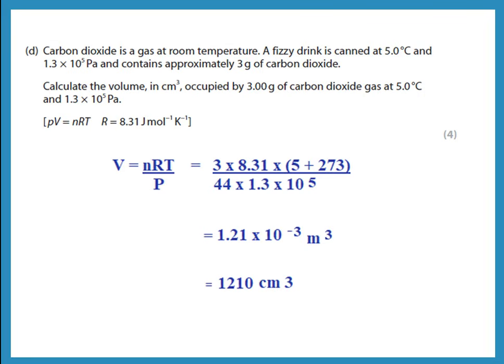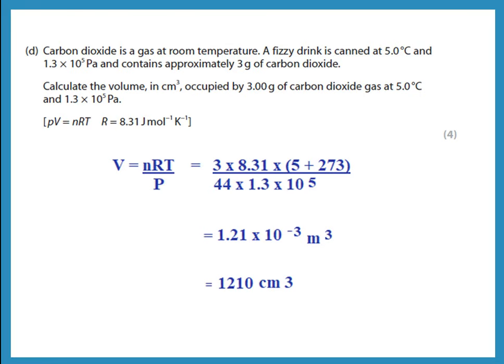Now, what is the number of moles? Remember that if he gives me 3 grams, then the number of moles is 3 over 44. So n is number of moles, that is mass over molecular mass, so that is 3 over 44. Now, R is 8.31. He usually gives it to you. If he doesn't, you should know it's 8.31. Plus the temperature. Now, the temperature has to be in degrees Kelvin. If he says it's 5 degrees Celsius, I have to add 273 to change it to Kelvin. The pressure is in Pascal, so it is the 1.3 times 10 to the 5 Pascal.